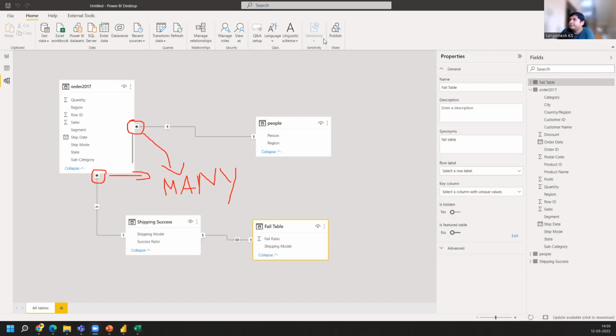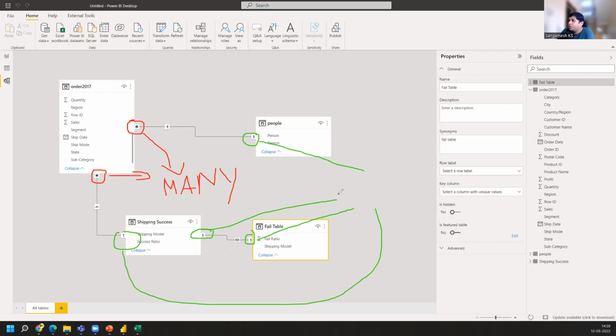Undo it. I will code it in green color. This is called 1. All of them are called 1.